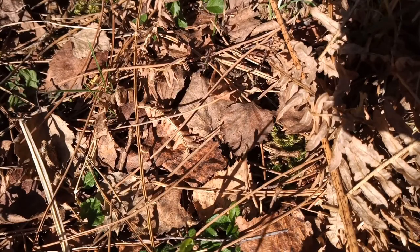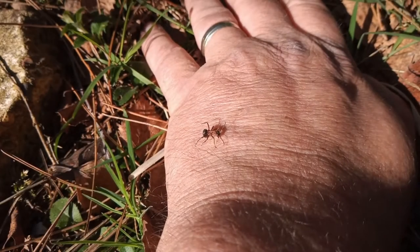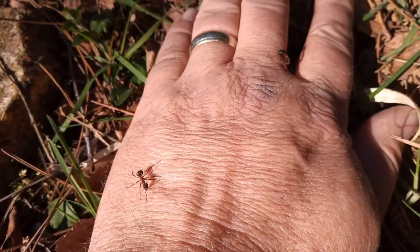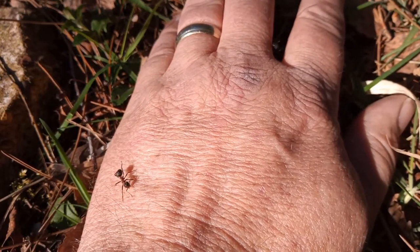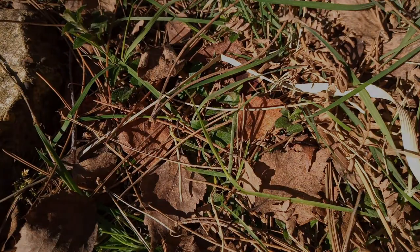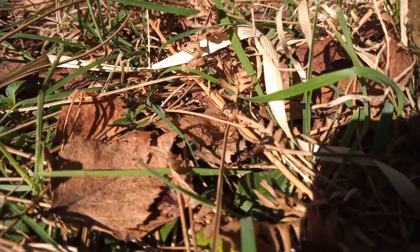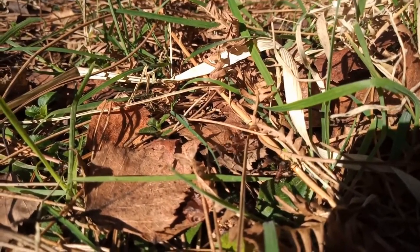Here we've got a few workers active about. A couple are now active on my hand actually. I'll best show you one — so now you can see just how big these are. These are large ants. They don't reckon a deal to my hand. They're over a centimetre long, most of these. And these are all workers. Now I can see the trail that there is here. But what fantastic things these are — they have a bit of a nip. But this is the only location in Nottinghamshire where these are still found.